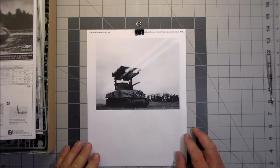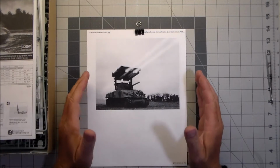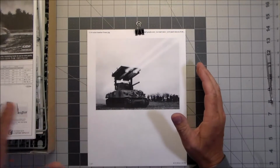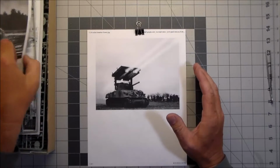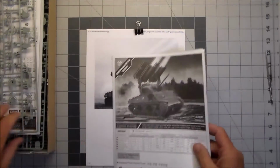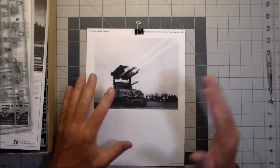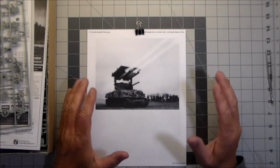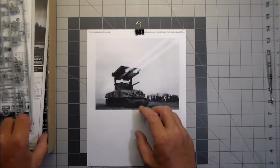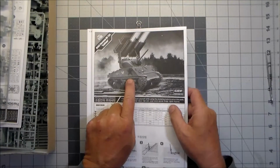Alrighty then, ready to get started. There's a number of ways you can build a kit out of the box. You can just do it straight out of the box, going off of reference materials that are in the box, the color callouts, the decal positions, whatever. You can use it as a basis of a different vehicle, get aftermarket decals, whatever. Or, in this case, I'm going to build the exact vehicle that is shown on the box.